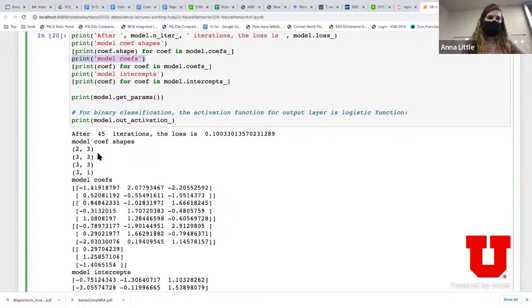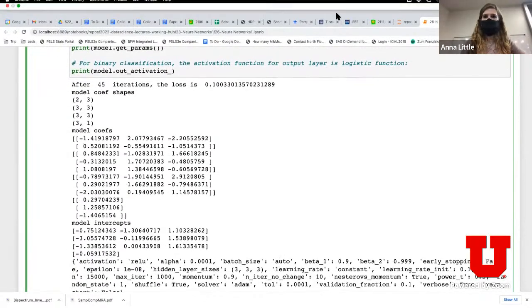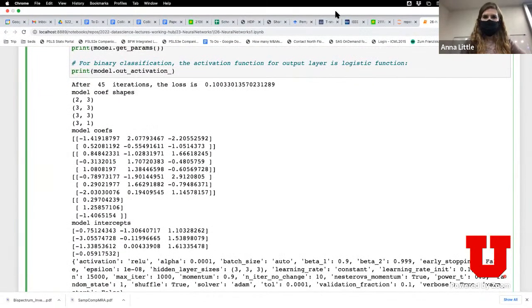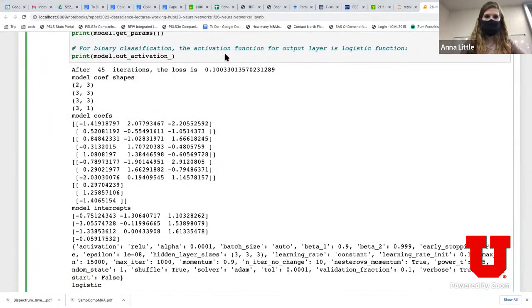The model coefficient shapes are 2 by 3, then 3 by 3, 3 by 3, and then 3 by 1. I'm going to try to draw this. Might not go great, but I'm going to try it.